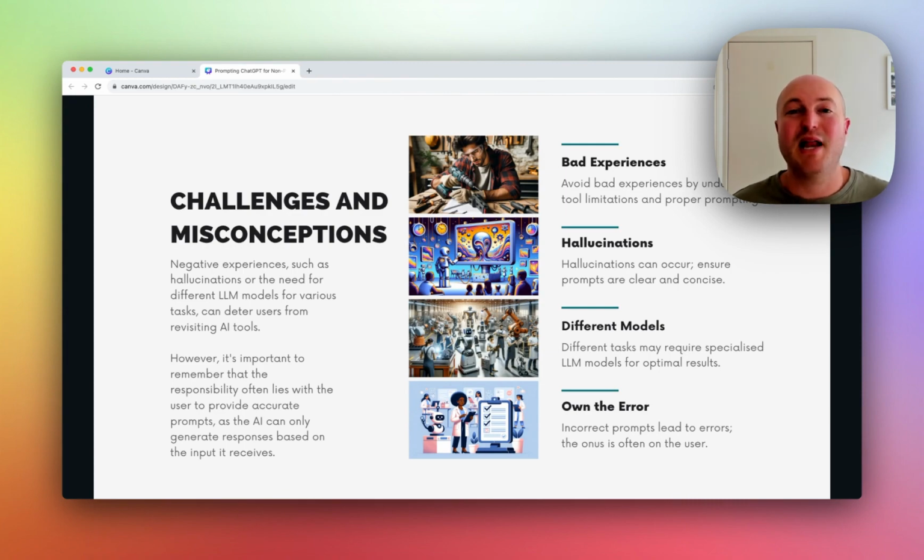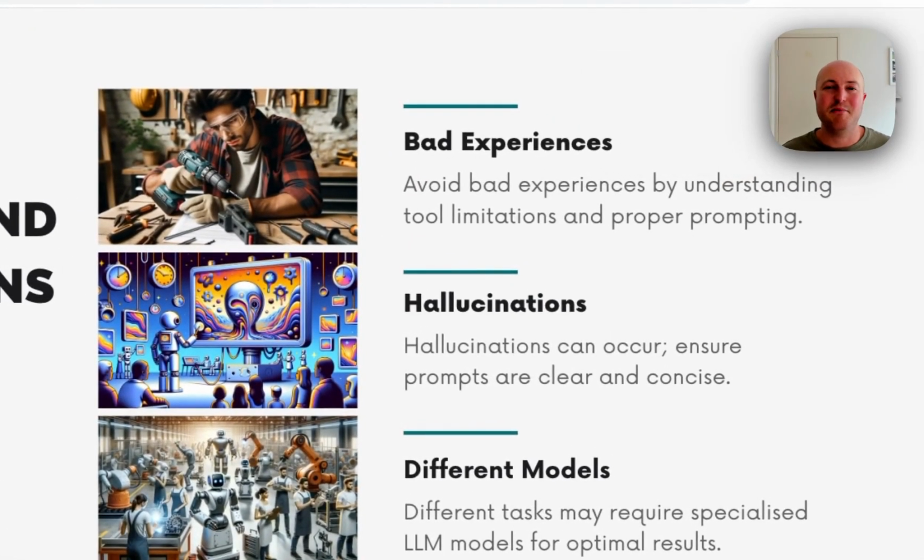Now we're going to look at a couple challenges and misconceptions. Sadly, sometimes people have a bad experience with ChatGPT because they don't understand the nuances of prompting and never return to these products. Not only are they continuously evolving, but so are we in our knowledge and experience with them. So please don't give up. Try it again. Hallucinations do definitely occur. These large language models are eager to please. So instead of saying that they don't know, they will often just make something up. So it's really important that you do proof check everything that is said.